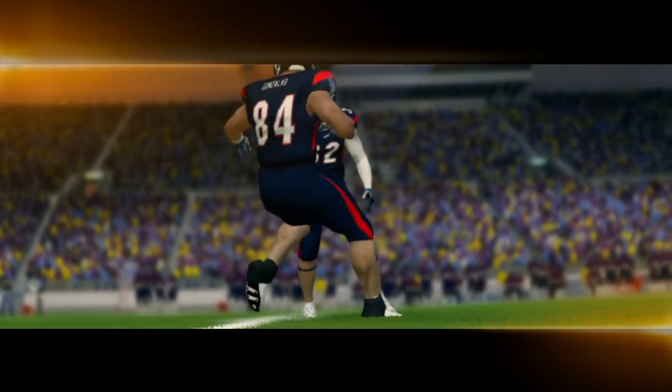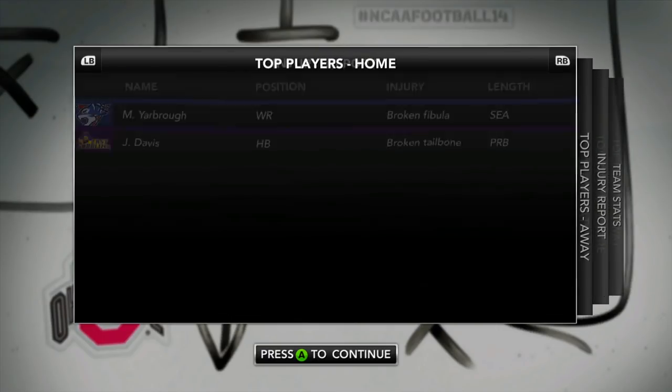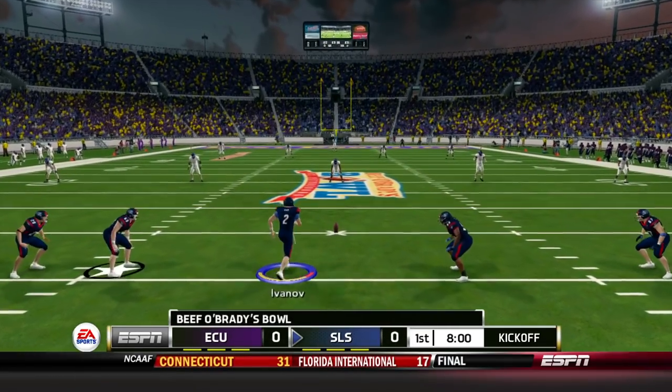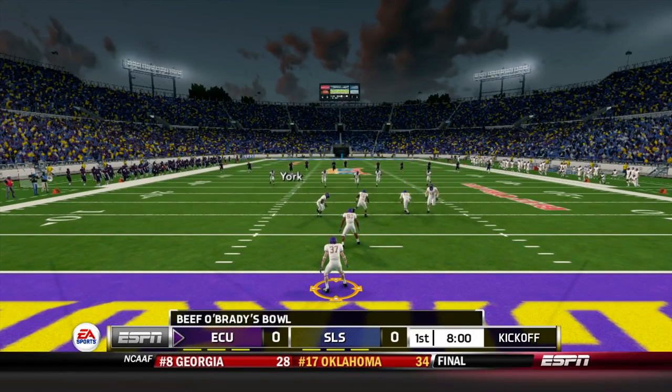Rivercats Dynasty. 6-6 on this year, and you just got a sneak preview of next year's recruiting class as one of our top recruits, one of the fastest players in the nation, that's Zane Storm. But we will get into that more in the offseason and into next season. Here we are at the B4 Brady's Bowl as we kick this one straight into action.